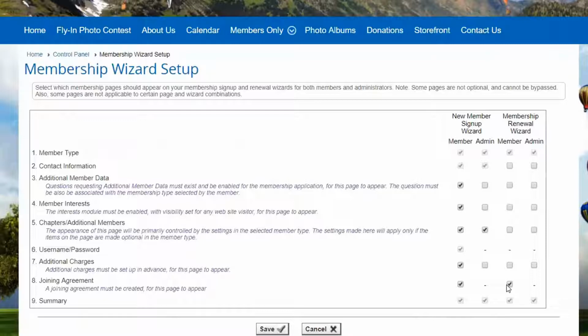And so that's a way of at least putting it in their face, saying, you need to look at this agreement, and yes, I want you to fill out this form. I'd probably have it open in a new window, but you would say in the form, now you have to go back and finish filling out your membership application. So it's a separate thing. It can't necessarily be put directly into the flow, unless there's some custom work that is done for your particular organization. Does that pretty much sum it up, Victor?